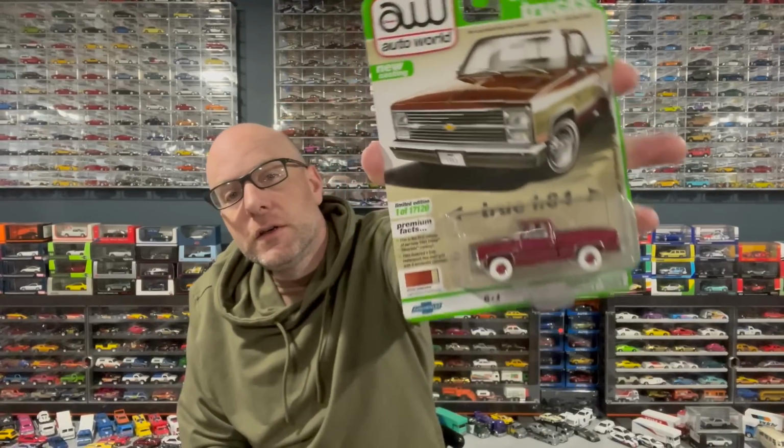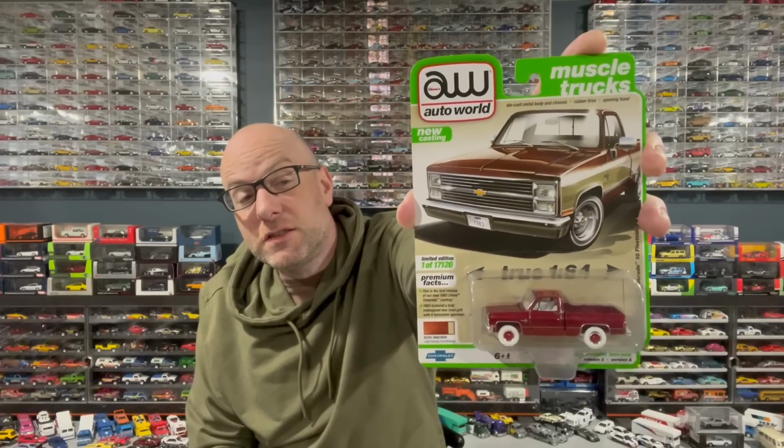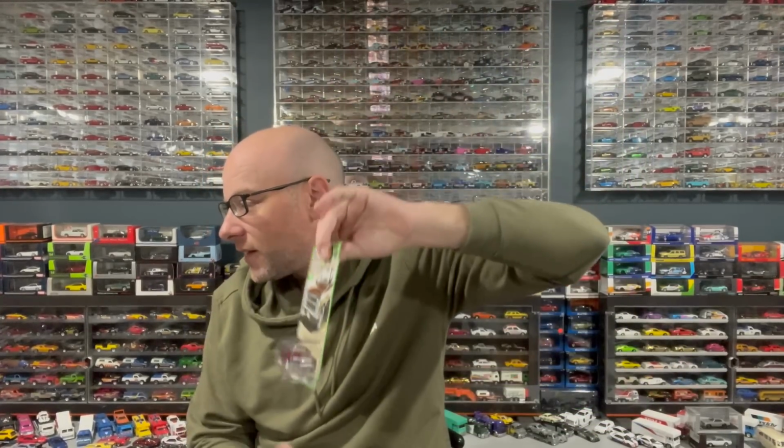I already kind of alluded to this, but we've got some Ultra Reds. Again, my buddy Diecast hooked me up with these. This actually completes a set for me. This is 2021 Premium Release 3, and this was the one I was missing to complete that set. So we got another complete set. I have 3 videos I have to make on complete set Auto Worlds. This we're not going to look at in the next segment, because I will do a complete series Auto World video like I normally do.